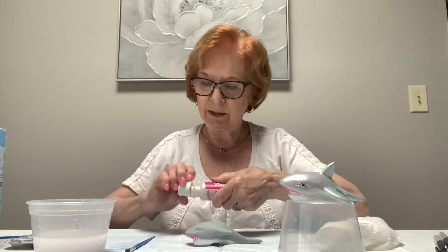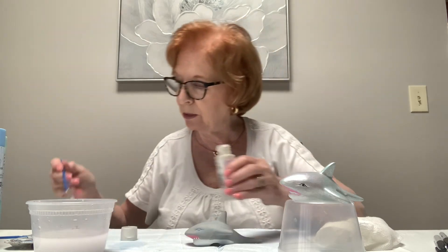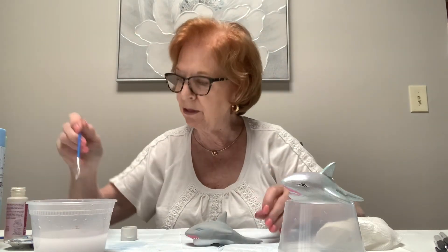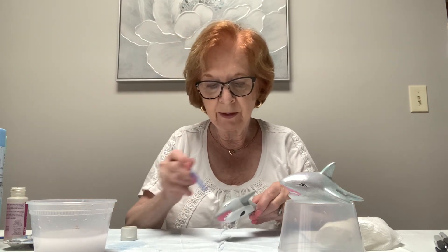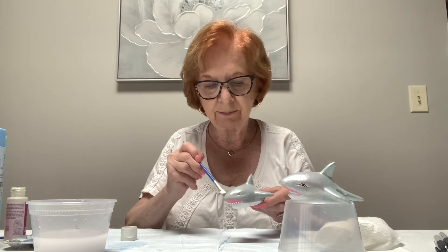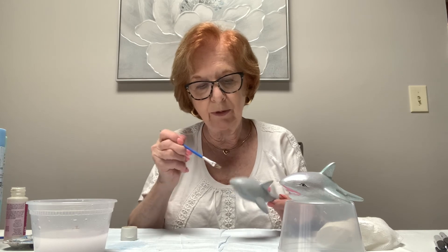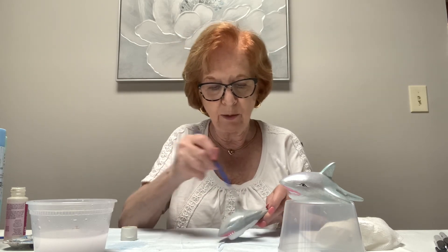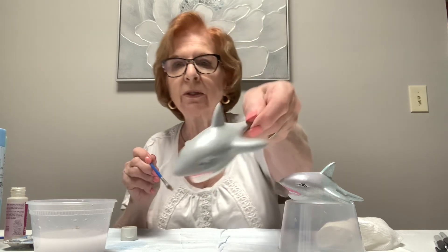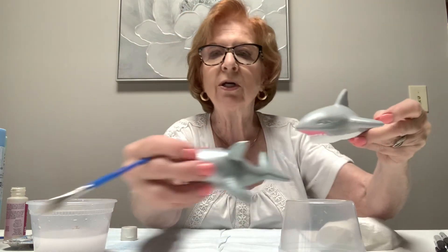Now I'm going to show you the pearl. It's a very, very thin coat — I put a little water in the brush with the pearl to make it very thin, then paint it very lightly over the whole piece. I'm going to leave the underneath part — the teeth, the mouth, and the white — without pearl, and just do it on the top. Can you see the reflection of the pearl? If you put it on too heavy it really clouds up the gray, so putting a little water in the brush works out better.